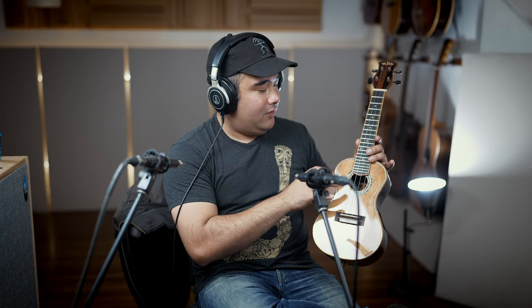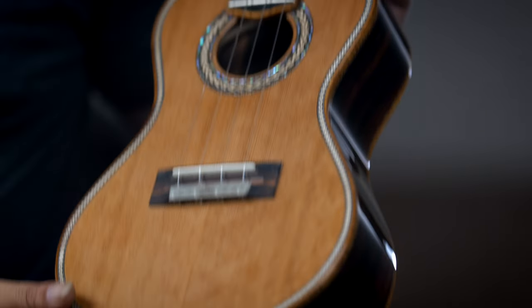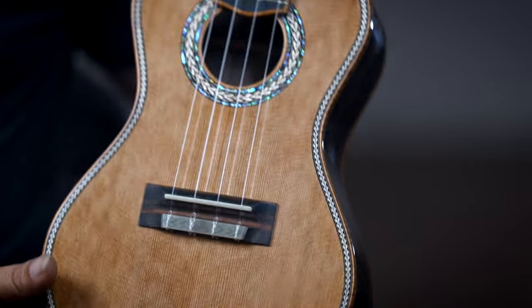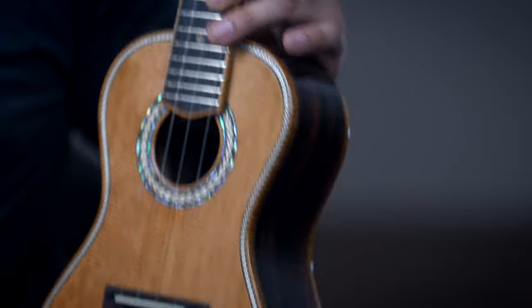I wish that luthiers would use this type of design more frequently because I think it's cool. It's really, really nice. It's outside of the box as far as rope binding and stuff that you've seen before. Everything that Bruce does is incredible, but this is really nice.